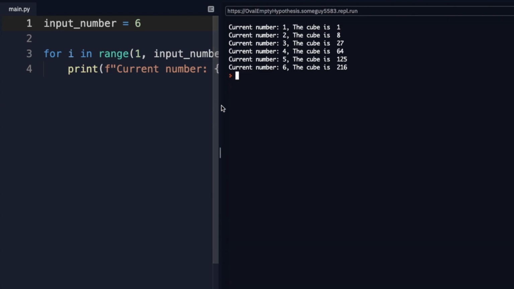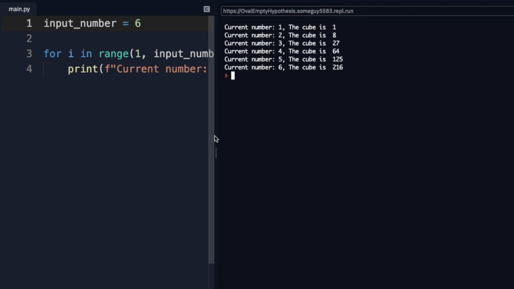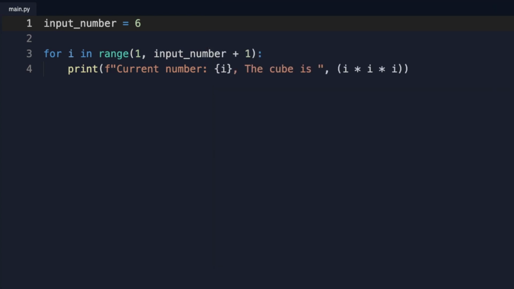So guys, I'm just going to explain one more time because I don't think I explained it really well. We're doing for i in range 1 through input number plus 1. So plus 1 minus 1 equals 0, so it's not going to affect the input number. We're doing 1 comma, so our start number is 1, and then our end number is going to be 6. So it's going to look at all the numbers 1, 2, 3, 4, 5, and 6.